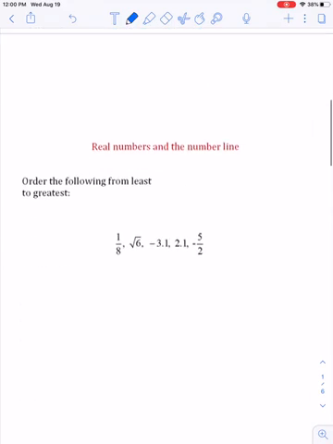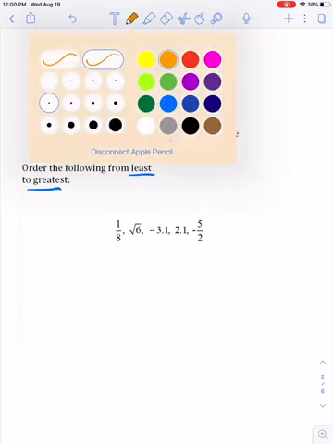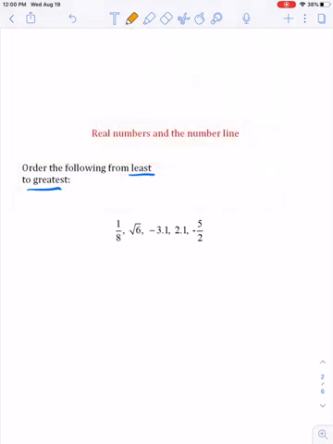So the first little problem we're going to go through is we're going to organize these numbers on a number line, or in other words, try to organize them from least to greatest. Obviously, you probably look at this and you think, well, there's some numbers here that I could place on a number line, or I kind of understand what they are, right? Like negative 3.1, 2.1. Generally, when numbers are decimals or nice whole numbers like 2, 3, 4, we can kind of visualize what that number is or where it is on the number line. Whereas these other ones, when they're fractions or square roots, sometimes those are harder to organize on a number line.